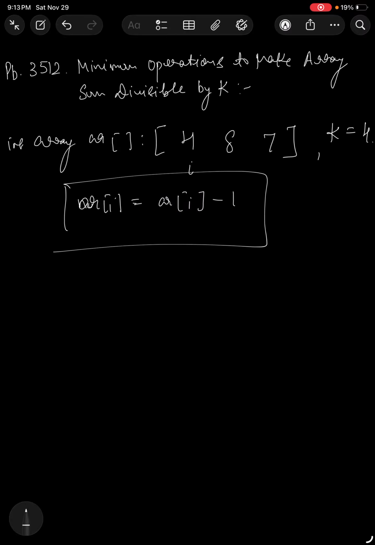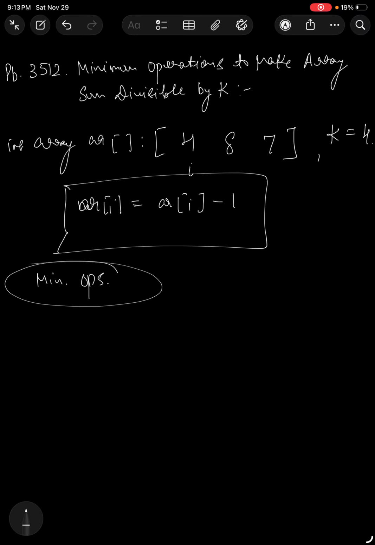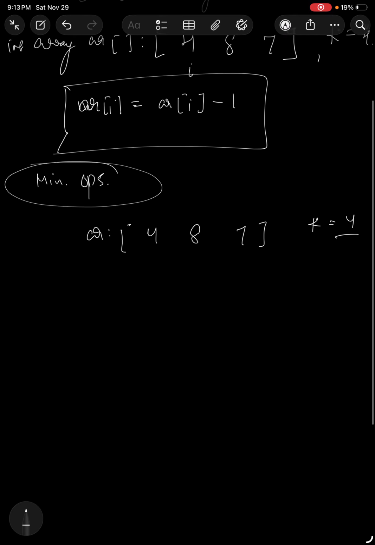Our objective is that we want the minimum number of operations to make the whole array sum divisible by k. For example, our array looks like 4, 8 and 7, and the value of k is 4. Now we can decrement this 7 by 1 to get 6, so the operation count is 1.